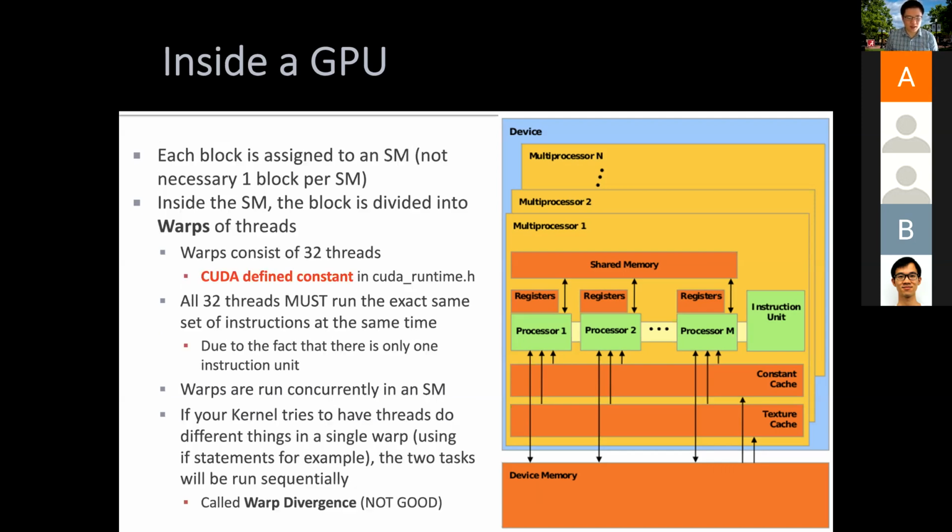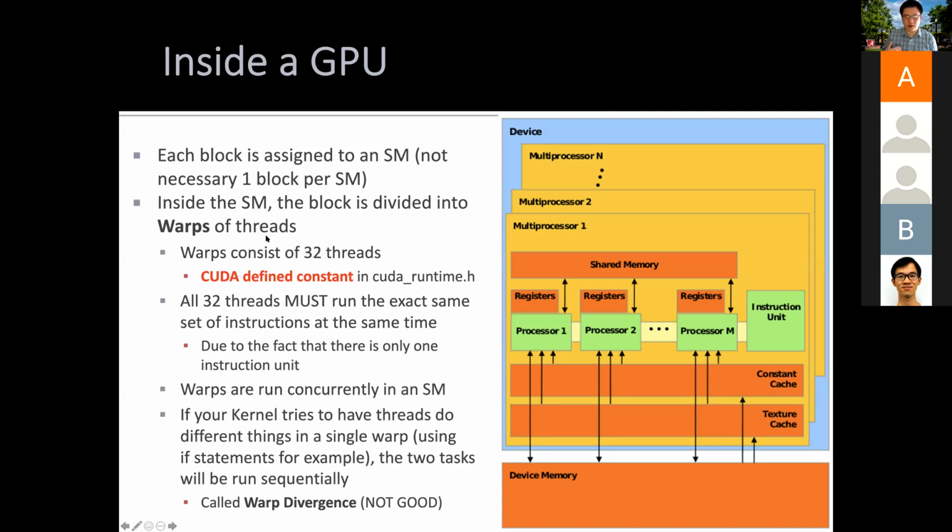And as I mentioned, when you launch a kernel on a grid, each block within that grid is assigned to a streaming multiprocessor. It's not necessarily only one block in one SM, but we assign a block to a streaming multiprocessor. For example, at the same time, we can run maybe 16 or 32 blocks within one streaming multiprocessor. As I introduced last week, for each streaming multiprocessor there is a scheduler to schedule the blocks and the warps, right?